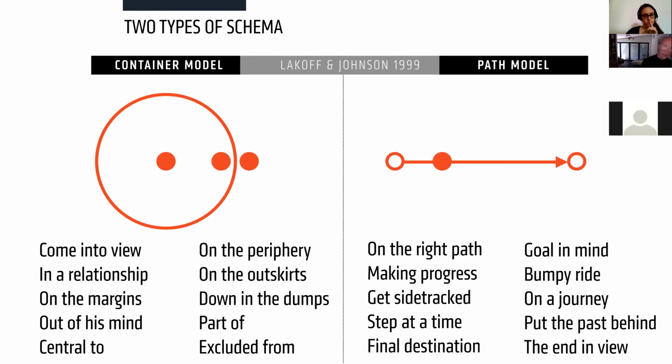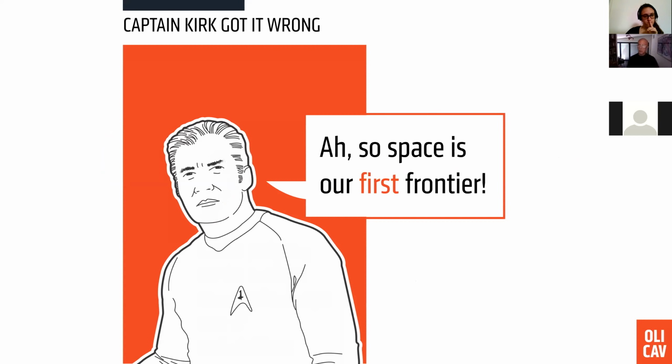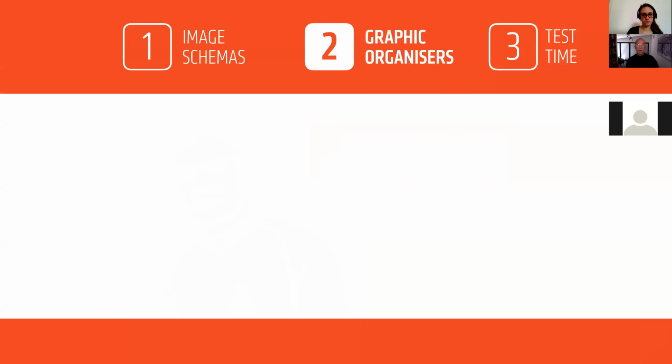So, this may disappoint you because he may be a hero of yours, but I want to tell you that Captain Kirk was completely and utterly wrong. Space is our first frontier. We explore us as an object with all the objects in the world, and we notice we have containers, and to achieve a goal, we have to exert force to take ourselves or an object towards that goal. Space. That's why it's so primary. It's the main metaphor with which we are able to express our thinking. So, question number 2, graphic organizers, section number 2.